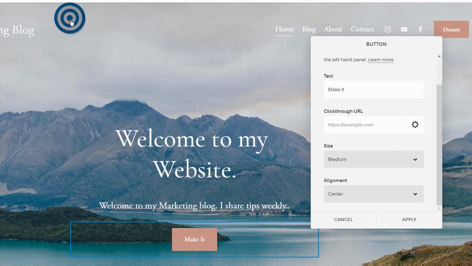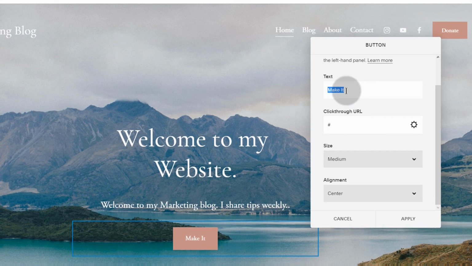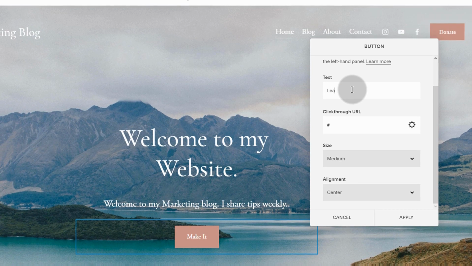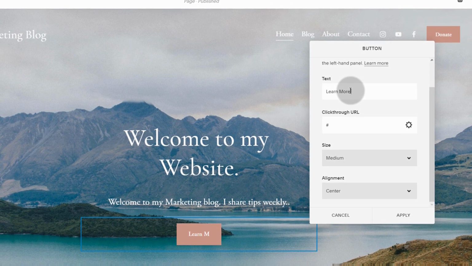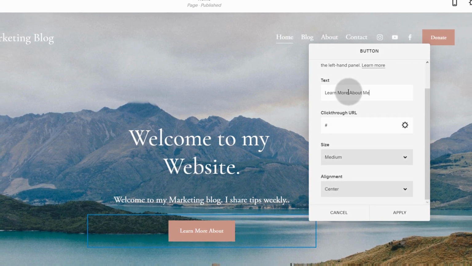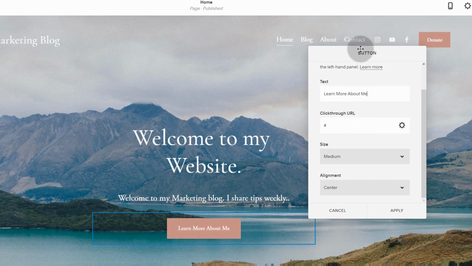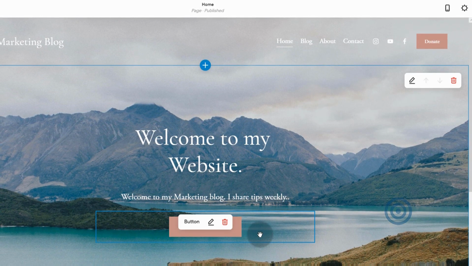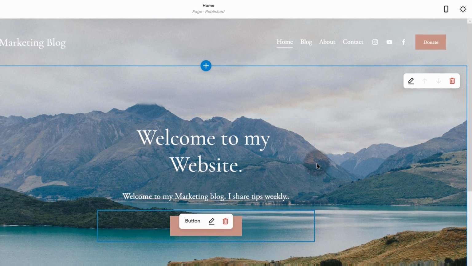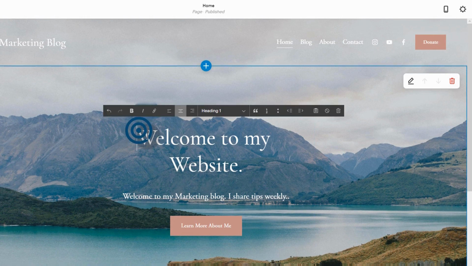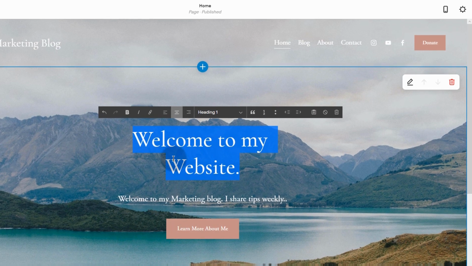So I'm just going to cancel that. And I can just put a hashtag. And that is going to act as a placeholder. And then I can click apply. So I do want this to be in one line. And also if you want to change the image, you can change it in the same spot.